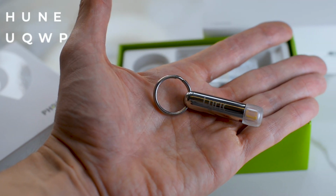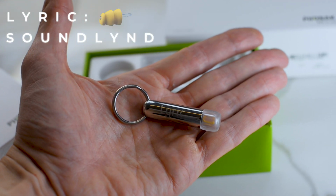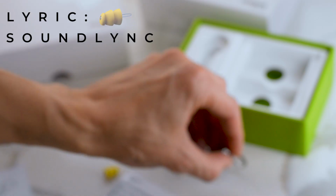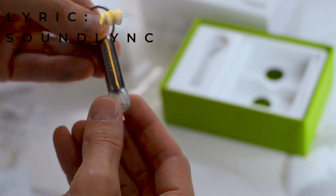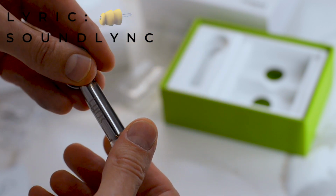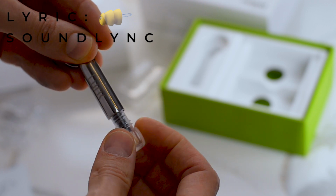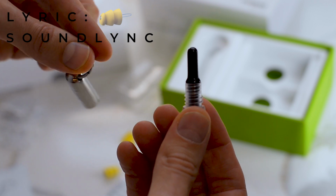The SoundLink tool that comes with your Lyrics has a handy keychain to allow you to carry it around with you wherever you go. It's important that you have it with you at all times if you're wearing Lyric, and it serves two different functions. So number one, it acts as a remote control, allowing you to both adjust the volume, put Lyric into an on or an off mode, or even to put it into a sleep mode. And number two, it acts as a tool to allow you to remove Lyric from your ear.